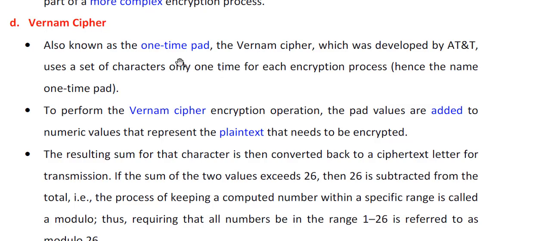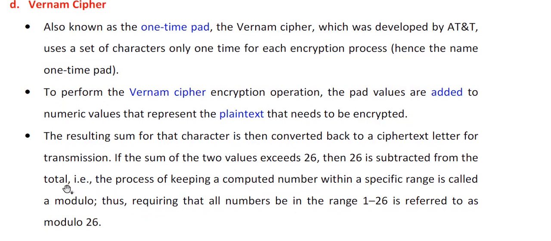So in order to perform the Vernam cipher, usually, if we are working at the character level, we convert each character to a numeric value, let's say from 1 to 26 or from 0 to 25 and so forth, and we do an addition with the one-time key that is used, or the one-time pad, and we apply the modulo 26 in order to get a value between 0 and 25, or between 1 and 26.